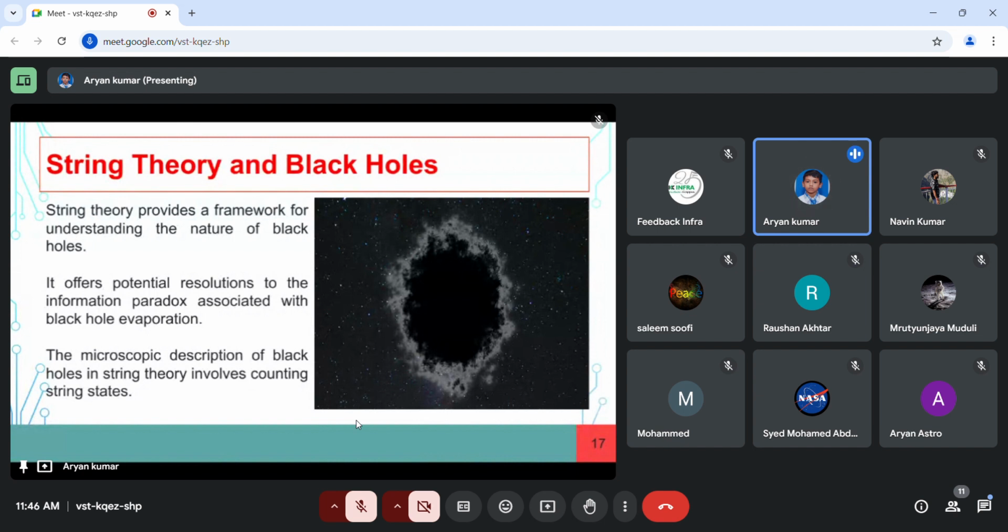Some black hole properties: mass, measured in solar masses, and spin, measured by dimensionless spin parameters. There are mainly three types: stellar mass black holes of about 10 solar masses, supermassive around a billion, and intermediate black holes of about 1,000 to 100,000.